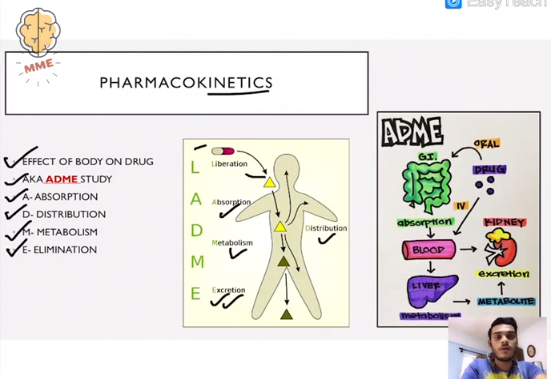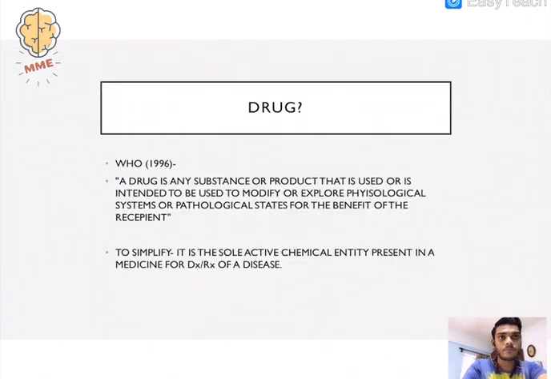Sorry, this pharmacokinetics topic, like what is pharmacokinetics, is also a very basic question which your examiners may start off with during a viva. So just remember the concept. With this, we come to the first definition, which I'm very sorry to say we have to mug up. I personally hate mugging up definitions, but there are some definitions which are important in creating a very good first impression on the examiner.